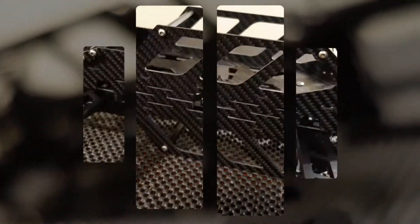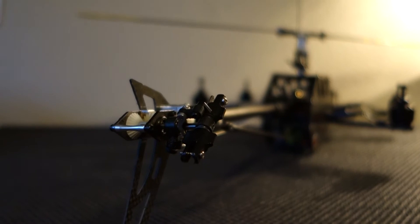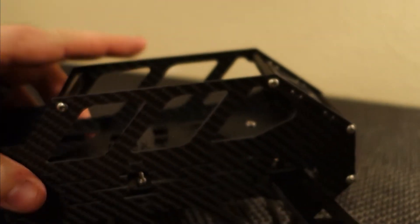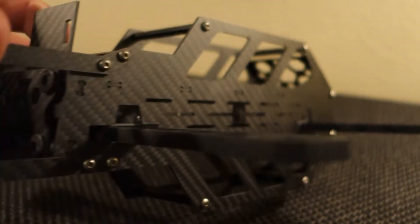Now what they don't tell you is it's actually a 3D helicopter — just kidding guys! I'd like to thank the guys over at Aerial Havoc for making this possible, very much appreciate it. Hope you guys enjoyed this little preview and the awesomeness that is the Havoc 340. Go check out their website at aerialhavoc.com and get your pre-orders in before the first batch is spoken for. Lots more videos to come, stick around guys, thanks.